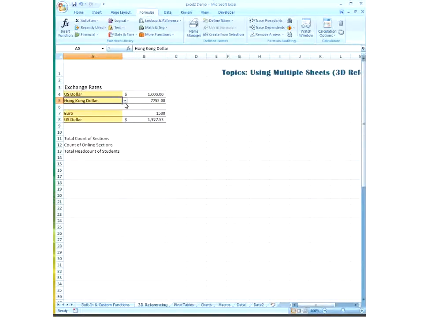But I can also translate that into Hong Kong dollar, or Mexican peso, or Swiss franc. But I have some formulas going on behind the scenes, although it's very simple for me to click down on a button on this little list and choose what I want to transfer it into, from dollars to rupees. There's some other things going on. So let me show you what's going on here.